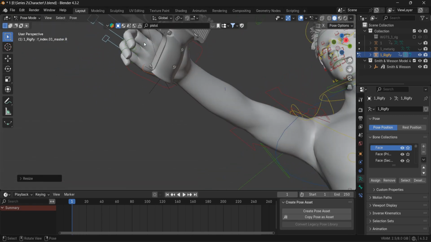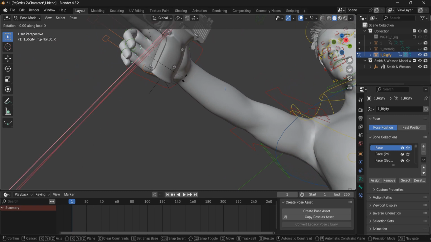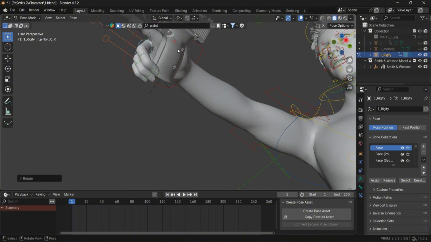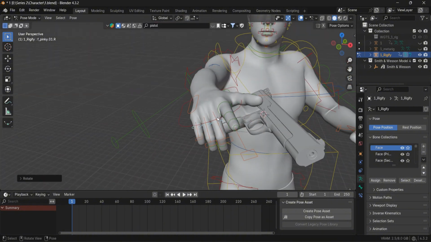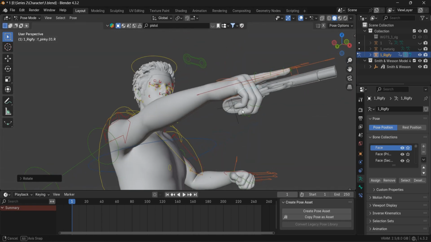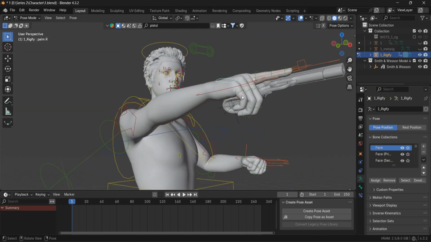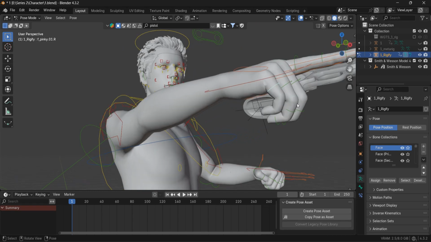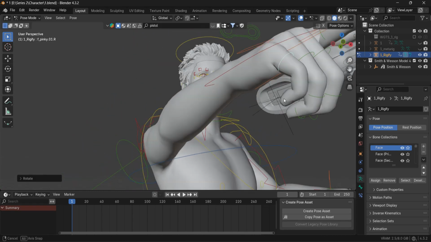And select these rig bones for the fingers and rotate them in the X direction. So it will look like he's holding the gun. Okay. Not the last finger, it is getting too much bend. You can simply bring it up here.